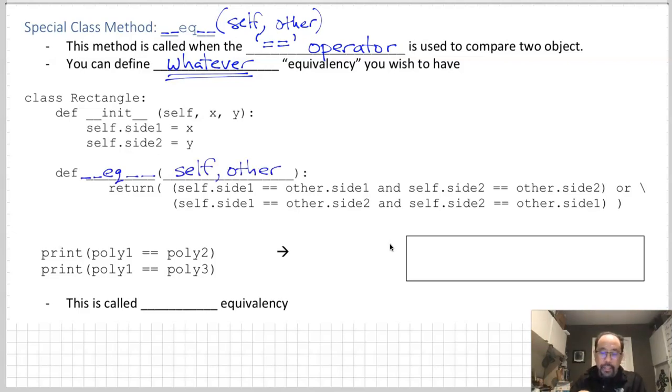So as I mentioned, this is the way we declare it. Two inputs going into this method, self and other. Just know that these are both rectangle objects.